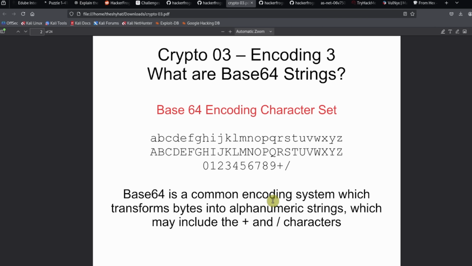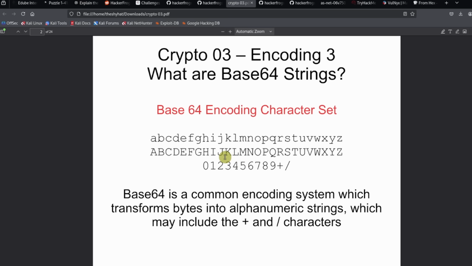Base64 is a common encoding system which transforms bytes into alphanumeric strings, which may include the plus and slash characters. The complete base64 encoding character set is over here. It's lowercase letters, uppercase letters, numbers, the plus sign, and the slash sign. When we talk about base64, it's because there are 64 items in the set.